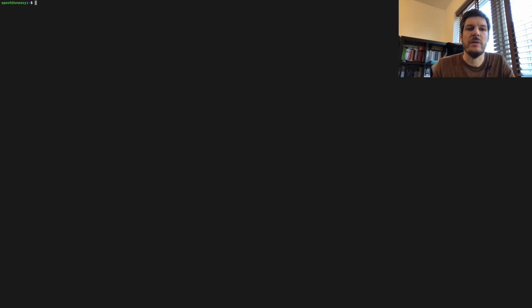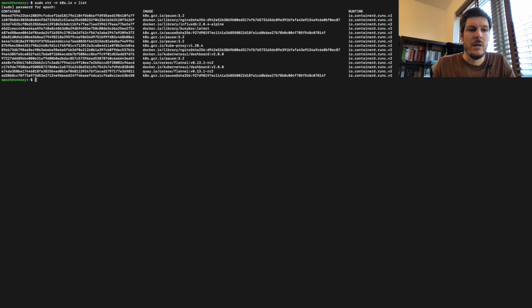My chosen container runtime is containerd. So let's list all the running containers on this node by calling ctr, which is the containerd CLI. You can see the containers for my pods, the two Nginx instances, and the busybox.